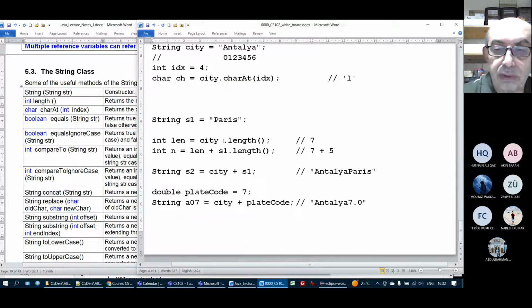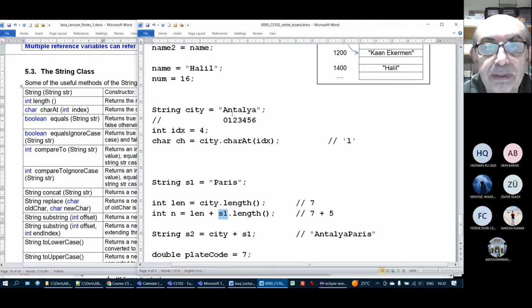Of course, city.length or s1.length to get the number of characters in those string objects, and .charAt is used to get a single character at a given index position from a string.